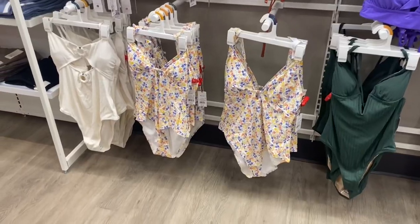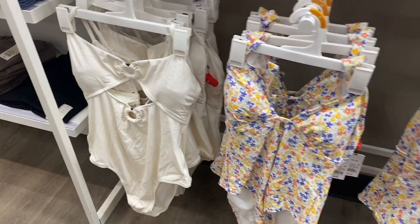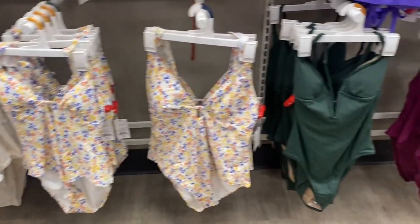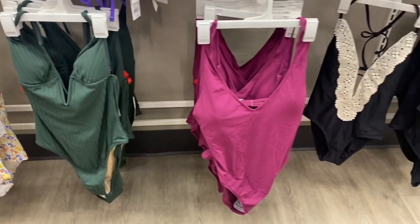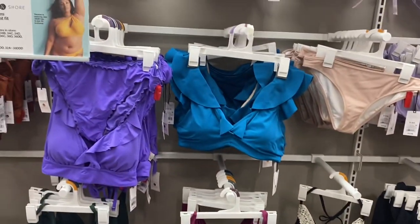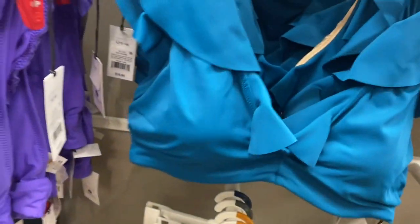So I'm back over here. They have some one-pieces that have like two rings — that style is in style now. These are going for $40. They have flowers, ribbed — I like the ribbed with the little V part. There's this pink one that looks just like last year's. Then they have this one that looks like it has flaps, almost like a shirt.